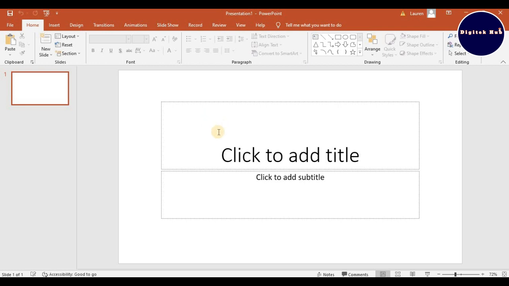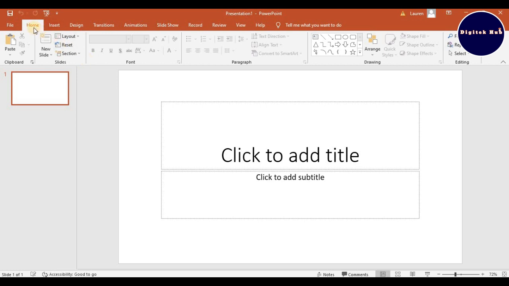Now let's talk about the interface. Just like any other Microsoft package, you have your ribbon. Inside the ribbon you have your tabs, and inside each tab you have groups of commands.